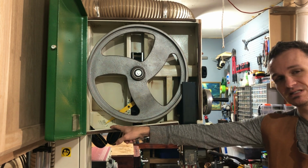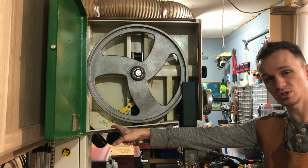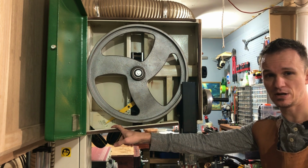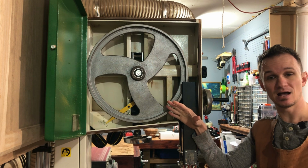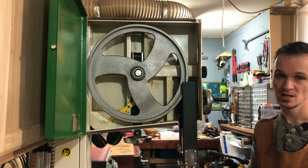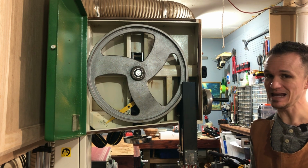Down here, if you can see it, we have a rough tensioning gauge, which I know most people don't use, but it kind of gets you in the ballpark of where to tension your blade. Now, this particular saw takes from 1/4 to 1.25 inch blade. Now, I'm sure you could put on a smaller blade. I bet you could put on even an 1/8 inch blade.